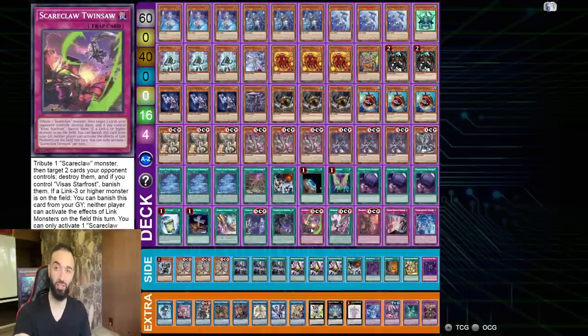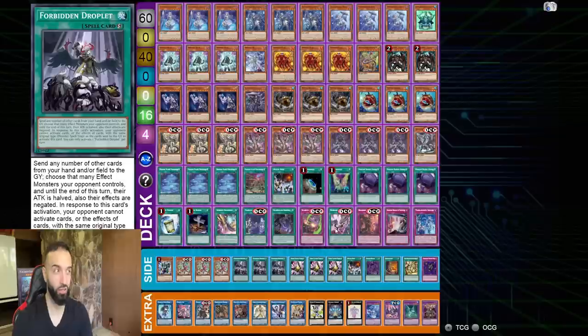So they summon 2 monsters. Think of this, okay? All you need is one Scareclaw Twinsaw. This floodgate is fucking broken. They summon 2 sprites. Twinsaw, pop both sprites. The second they summon 2 more monsters, you banish your Twinsaw from the graveyard. It's not once per turn. You can use both as many times, like each once per turn. Banish from grave. You cannot use links. GG, bro. Like, bro, all you need is one.